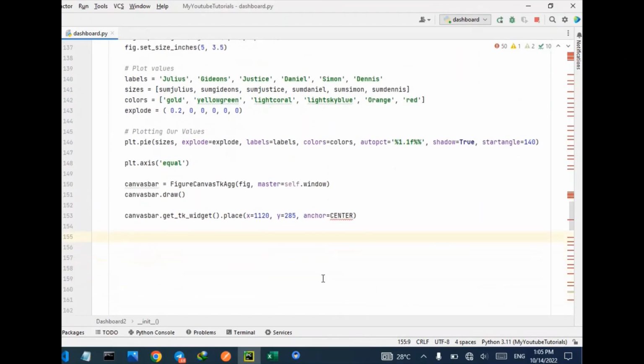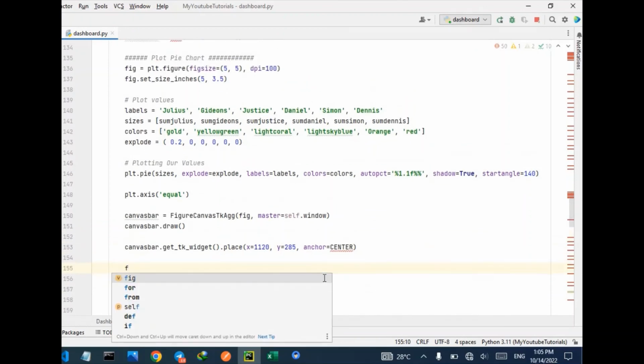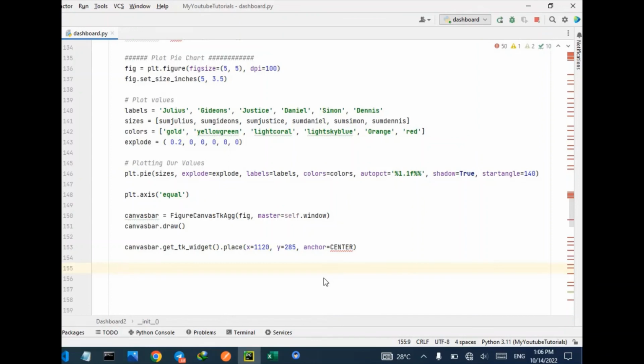So we are going to say fig. Let's separate it. Graph plotting. So let's copy this to save time. We are here, we paste it here.